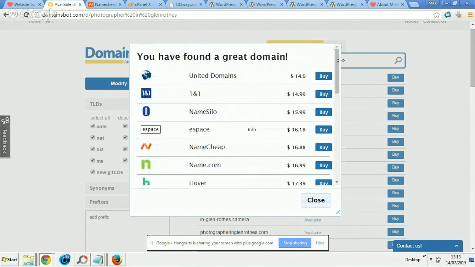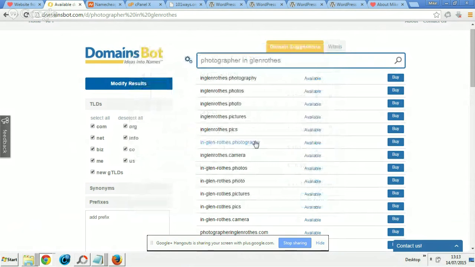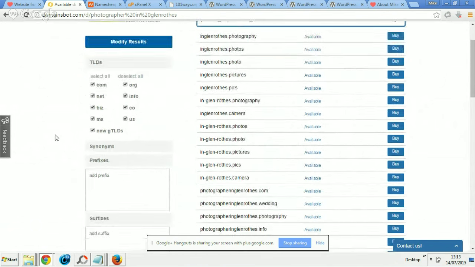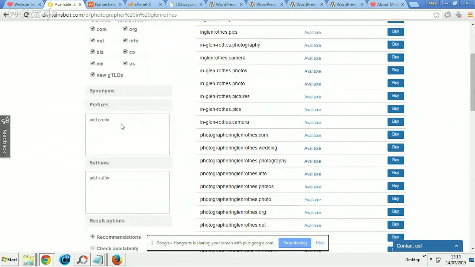Anyway, so this is where you would purchase your domain names if you wanted to. Personally, I don't just click on the buy button, but there's no reason why not. You can just click on the buy button from here and go straight over and purchase your domain name. The other thing that you can do with this, by the way, down the left hand side, you could say, for example, buy or something like that, suffix, what other one could I have, professional, etc.